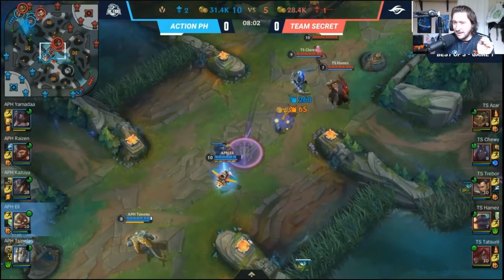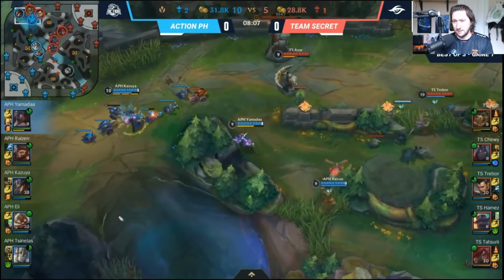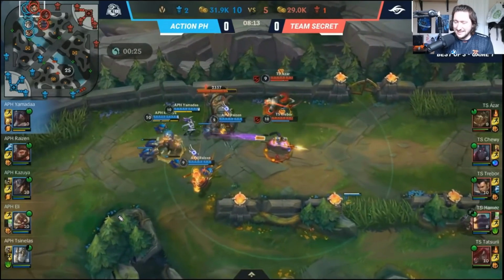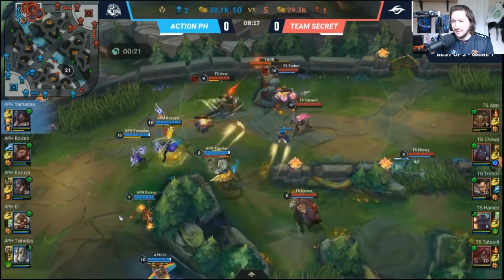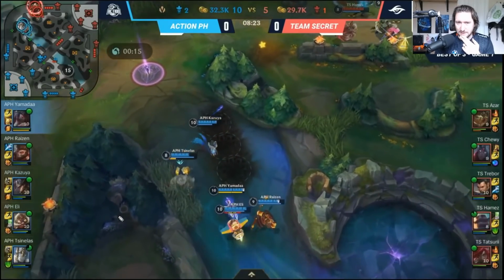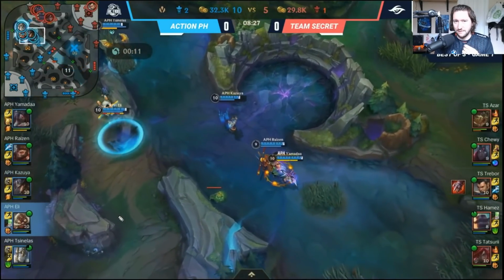So from my thought process watching this game, Action PH have made a mistake at some point, that they've messed up something pretty massively. This is a very, very bold dive. I don't think that you need to make this dive versus a level 10 Xin Zhao. Again, nice shield from Braum. That actually keeps the Katarina alive for the time being, because I don't think you need to make that dive.